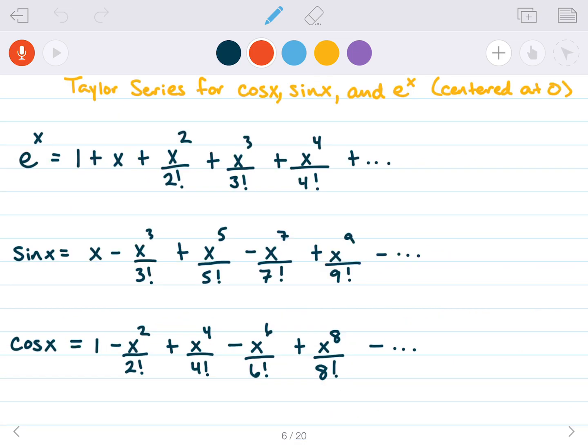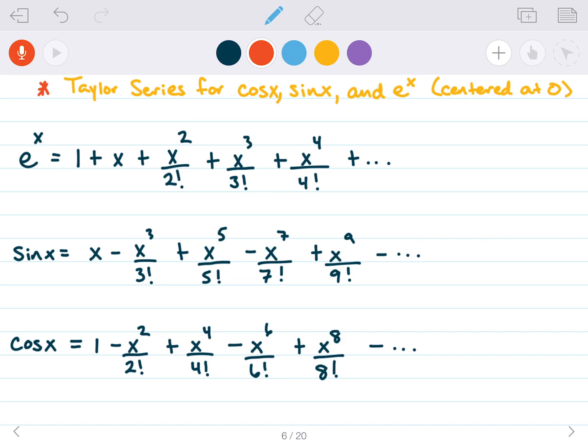Okay, so these are going to be some important Taylor series that we're going to talk about over and over again in this lecture. The first one is e to the x. And I want to say that we looked at all 3 of these in the last lecture. But if you're interested, you should derive these for yourself just based on the derivative function. I think the only one that we may not have looked at was sine, but we definitely did e to the x and cosine of x.